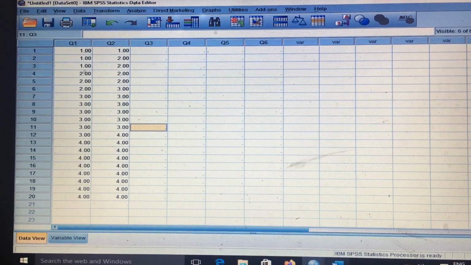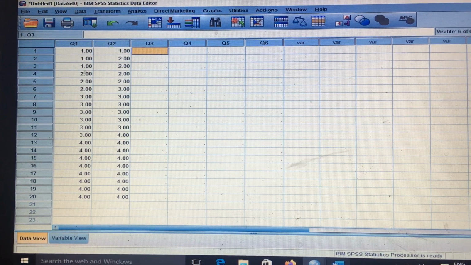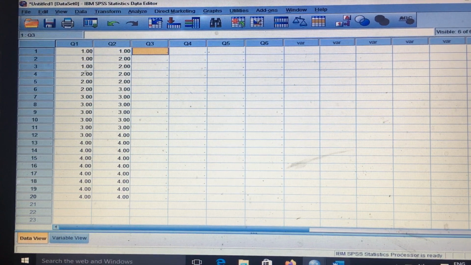So you can go ahead, open your SPSS and do the same for questions 3, 4, 5 and 6. But this is basically how to enter data from a questionnaire into SPSS. So you try out the same routine for 3, 4, 5 and 6 until some other time when I will be showing you how to analyze questionnaire data.